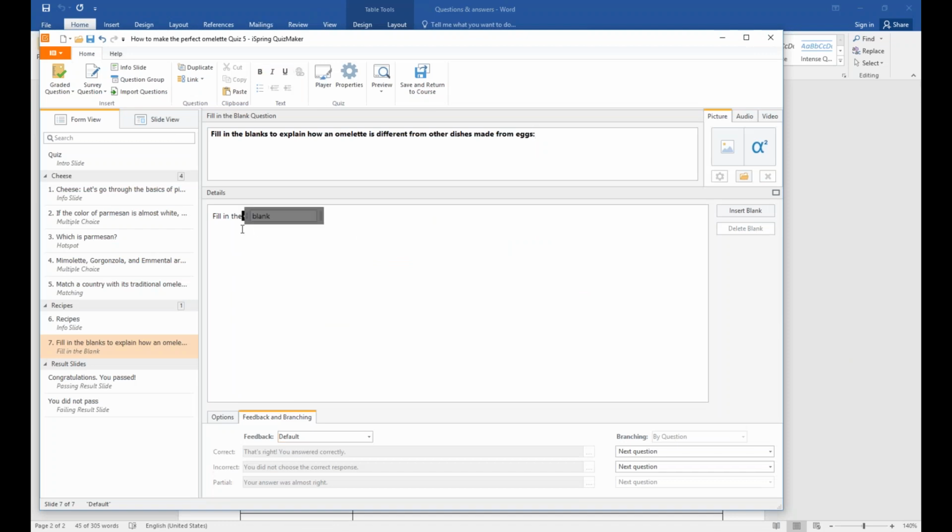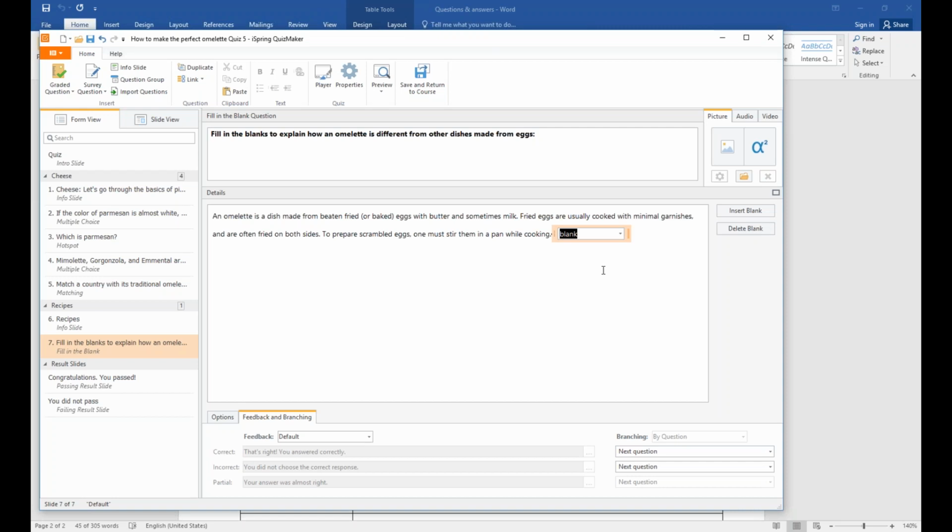What we're going to put in the detail fields is our question text. So to add a blank, click on the insert blank. So we can put here. However, I recommend that you highlight the words which are going to replace with a blank. So we just delete this blank.